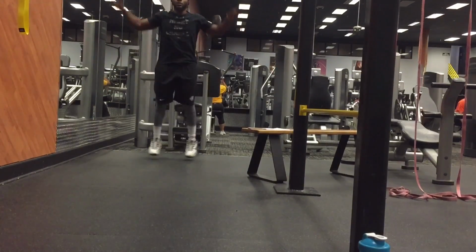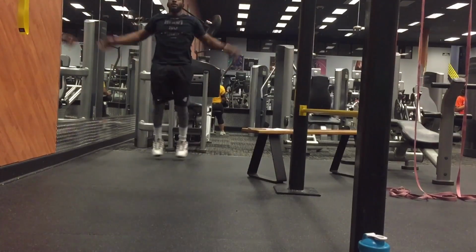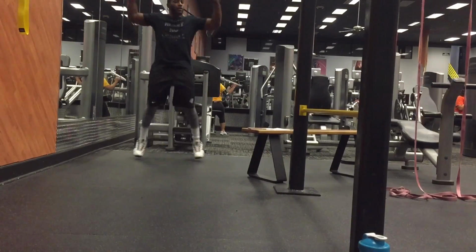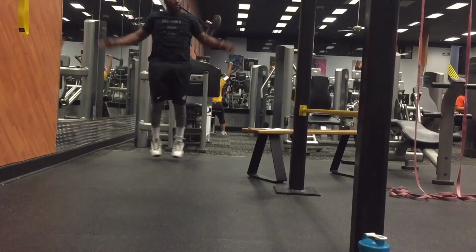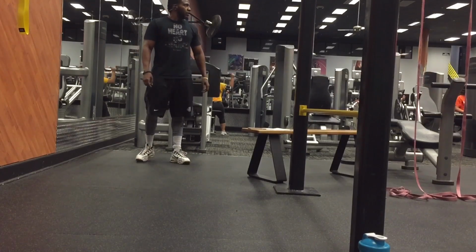And we're going to end off with burpees. Each exercise is going to be 20 seconds on with a 10 second rest period in between for 3 rounds. So first we're going to start off with alternating lunges in 3, 2, 1.